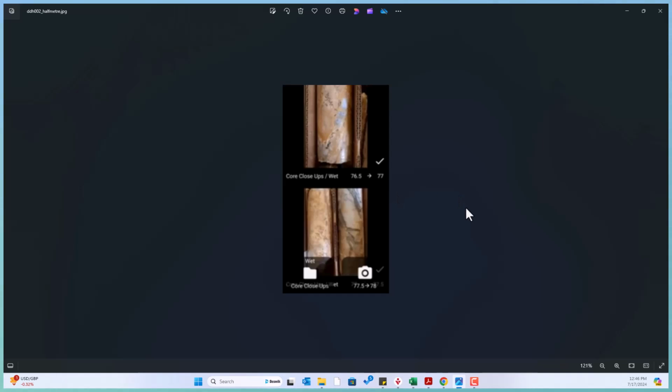This is actually at 76 to 78 meters, but it was interesting. This was in one of the videos where Justin was screen sharing, and he flashed up this screen. There's nothing material here, just a couple of photos. Nothing obvious in the core, but it's interesting where we are in technology. So basically this looks like Justin is doing a photo of the core every half meter. It says wet, so probably he's washing it down with water, because you get a different quality of photo out of that. And then this is uploaded to the cloud.